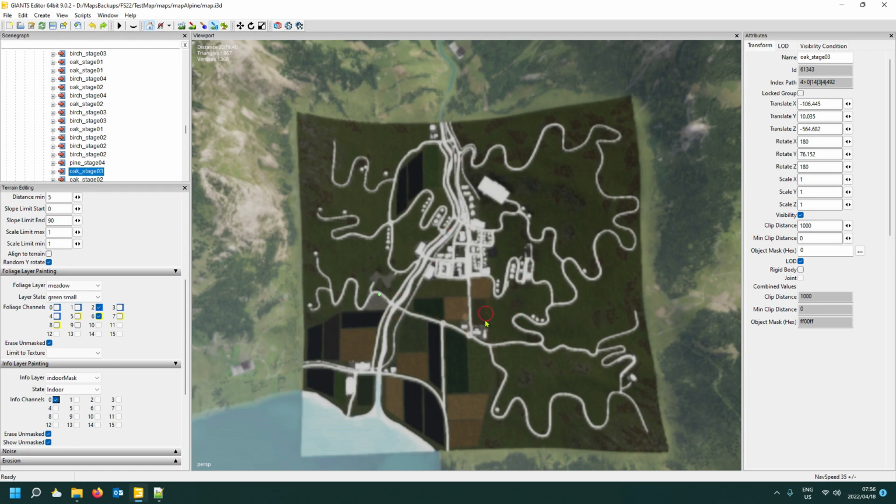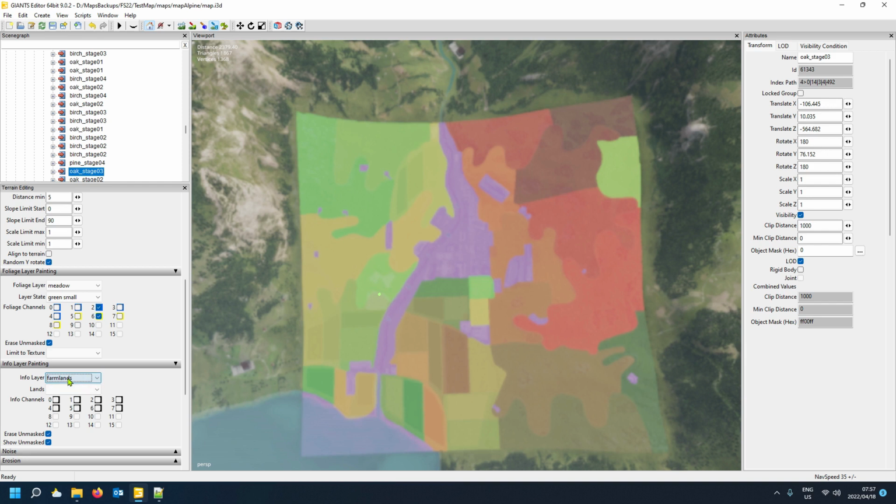So now I can select a garage or a porch or something, and I can create an area underneath it where it can't snow. So that is basically places like roads or anything where you don't want it to snow. That's what the mask does, and that's your info layer paint tool. So you work with that, and then obviously the default for that is your farmlands, and everyone should know what the farmlands do. There is a bit of confusion between the farmland and the fields, guys.